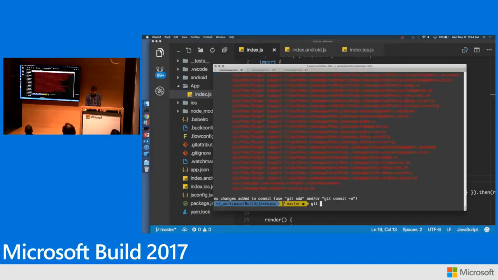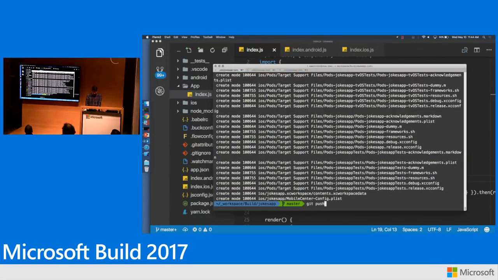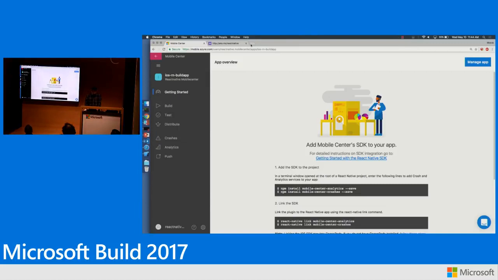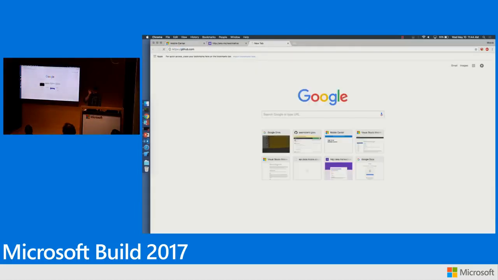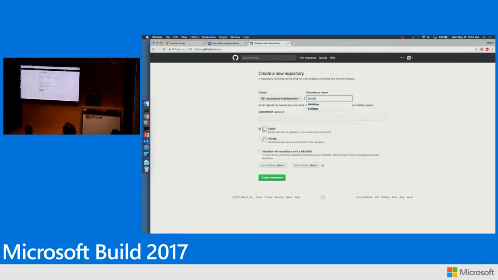So I'm going to say git status, git add dot, git commit -m, more stuff. Please do not write commit messages like this. Git push origin master. Actually, you know what? For that, I need to create a GitHub repository. Let me do that first. GitHub.com. So hey, I'm not cheating. This is brand new, right? New repository, build app.